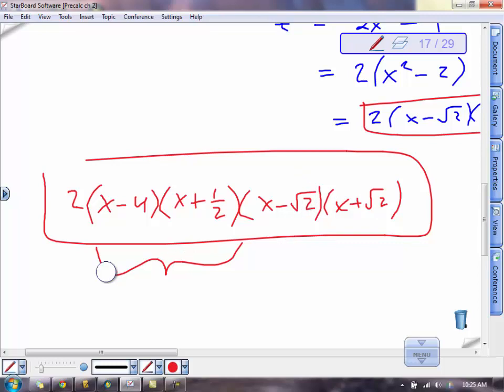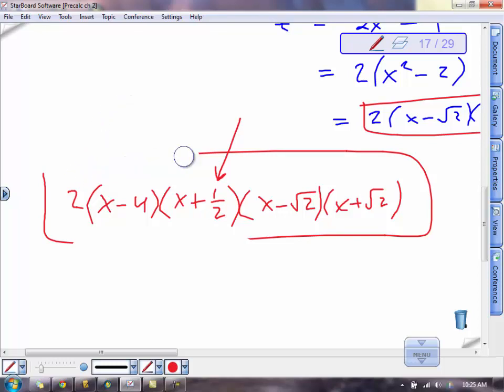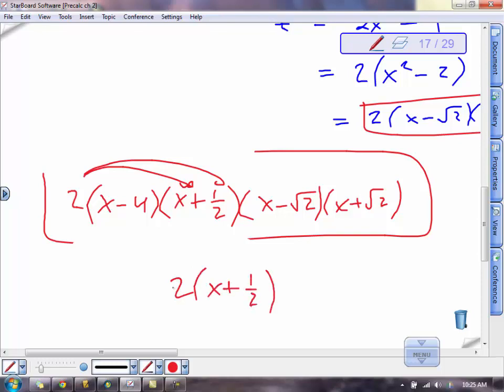The last thing I can do is simplify this a touch more. Multiplication doesn't matter what order you do it in, right? So you see this fraction right here, 1/2, and you see this number 2? Would you agree that I could take this number 2 and distribute it to just this quantity? Can I do that? Yeah. Because this is just some number, right? How do I multiply 2 by this number, x plus 1/2? I distribute it, correct? Order doesn't matter. So basically I'm going to switch the order of these 2 and then distribute the 2 in. Does that make sense? In which case I would have 2x and this would become a 1.